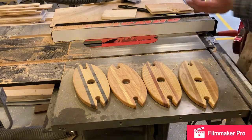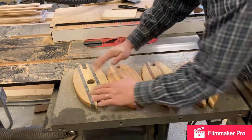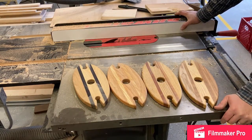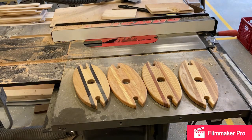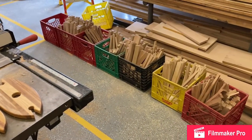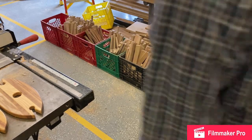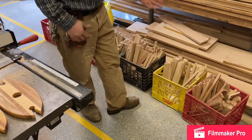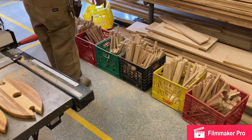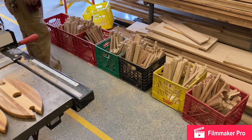All right, guys, so I spent the last 2 days here ripping down a bunch of scraps that we had laying around the shop. I wanted to end the video with showing you where we're at with what we have. I'm going to give you a little bit of the behind the scenes. All these crates over here are loaded with different species. For example, this over here happens to be cherry. And then we have the white ash, the red oak, maple, birch, beech, and hickory.